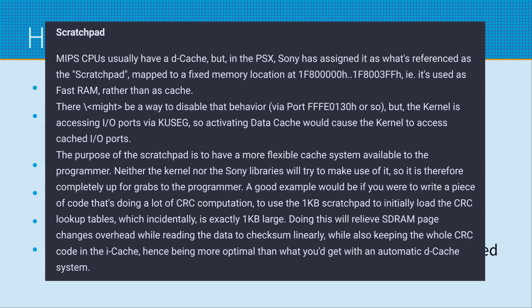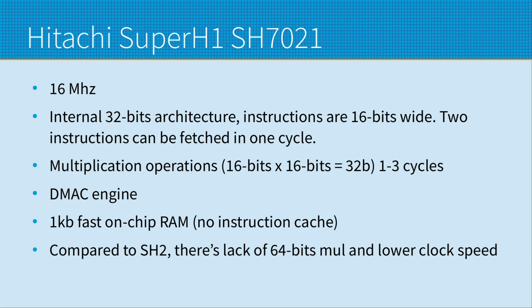I'm not a huge fan of that, especially on the PS1. I believe they should have made this a toggle. Obviously, on the Casio Loopy, that's not an option because the CPU is simply not capable. It only has 1 kilobyte of on-chip RAM. I don't even know its location, by the way. So right now it's useless. You have to specifically target the on-chip RAM to do stuff with it. Otherwise, it's not a lot of storage, 1 kilobyte either. So it might as well not be there, but I know I'm a bit difficult.